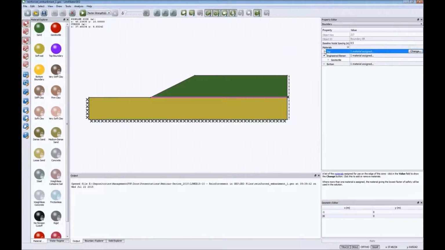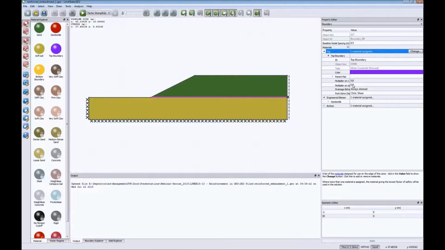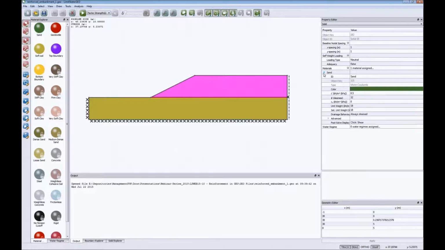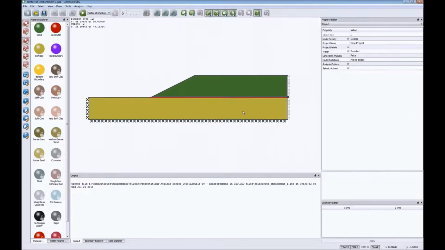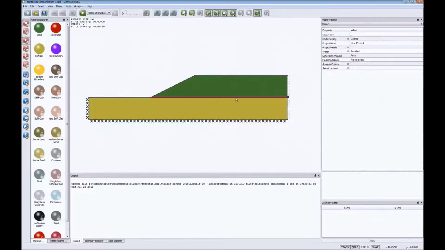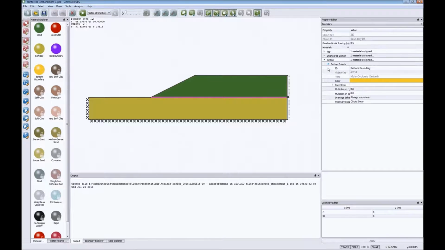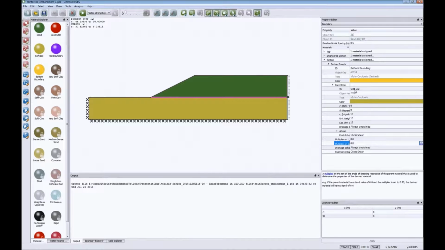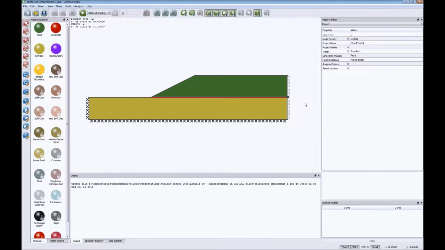And on the top, we've got a material assigned, which is the top boundary, which effectively is applying an alpha factor of 0.8 between it and the overlying soil here, which is modeled as a sand. So that's modeling with a small c dash to the 32 degree angle of friction. On the base, we've got a soft soil with a CU of 16. And if I just go back to the reinforcement, on the bottom, we've got a bottom boundary material, which effectively has an alpha factor of 0.8. And that's relative to this soft soil on the bottom of the reinforcement.